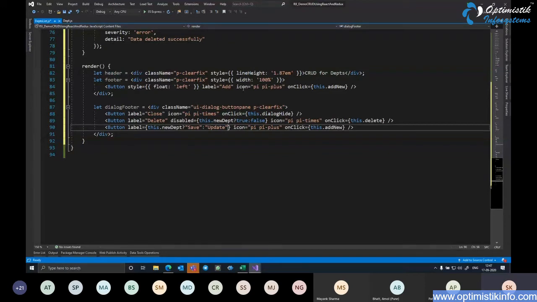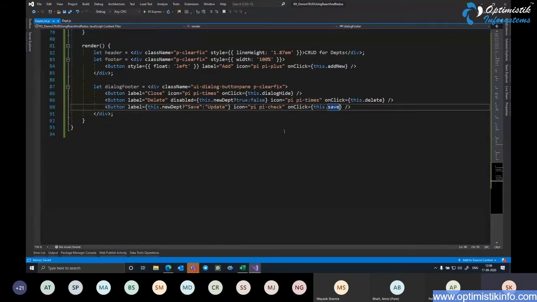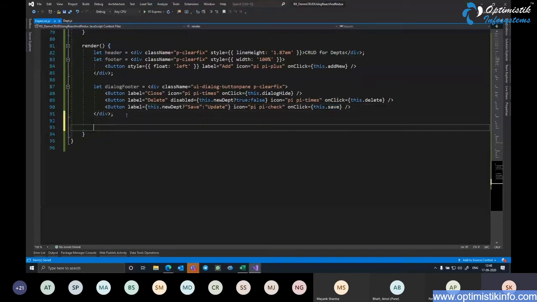Okay, then icon pi check is what I am going to use here. On click, this dot save method I will bind here, and then goes the return statement.